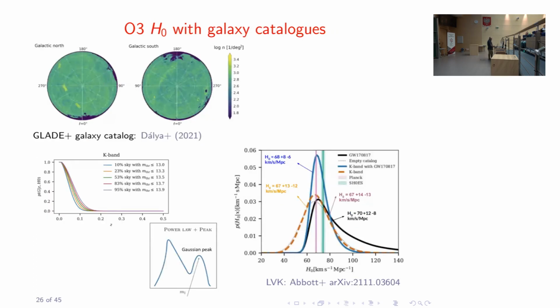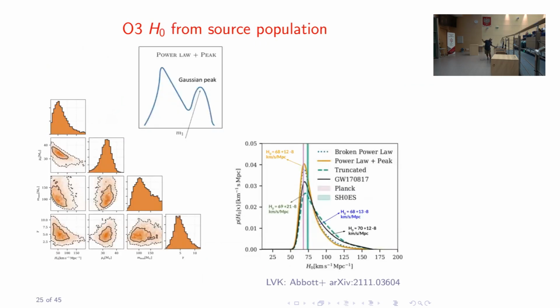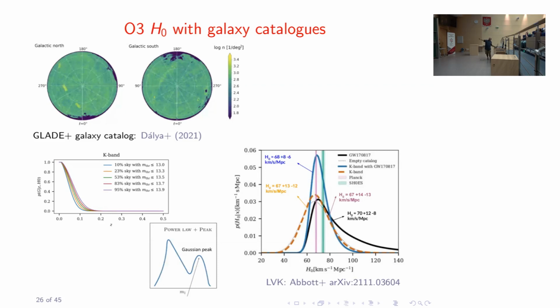So this is the current LIGO-Virgo measurement coming from the GW170817 measurement, the black line. If you add to it the population features, you get the results from the previous slide. With just population features, if you add in contribution from galaxy catalogs, then we would be improving the measurement by about this much. So we do improve the measurement already with the galaxy catalogs.